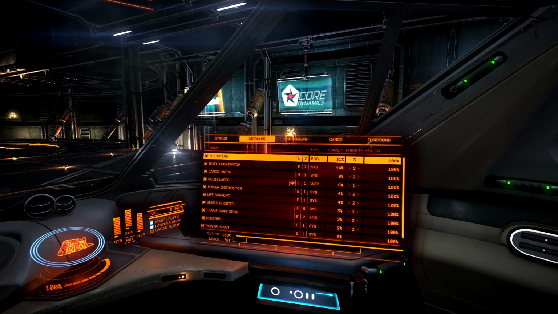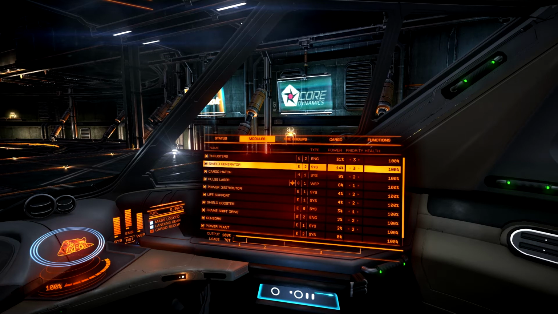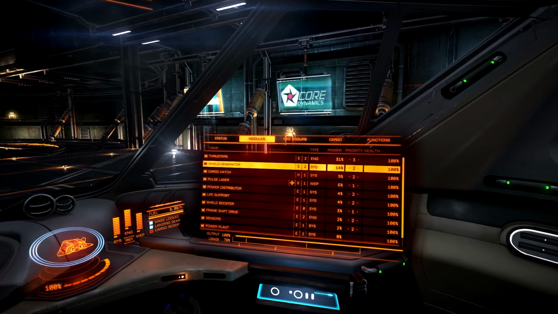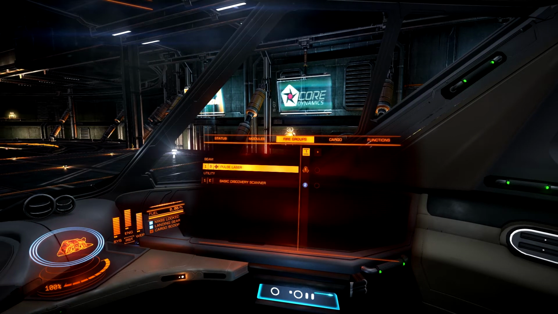Now modules. This allows you to assign different priority power-wise to different systems. So if I wanted my thrusters to get more priority from the power generator, then I could bump that up to, oh, 3 is the max on this ship. Okay, so they're at max, but I could bump my shield generator up to 3, but it would give other things less priority. So when you're first starting out, I wouldn't muck around with this too much, but later on it becomes very useful. Fire groups is the same as in any other game. It just allows you to assign different kinds of weapons or devices attached to your ship to different fire groups, like buttons.